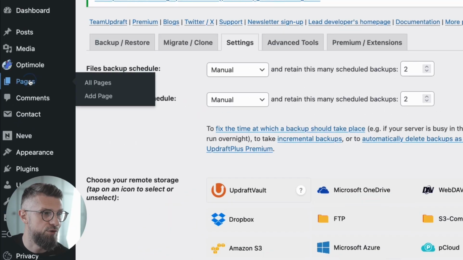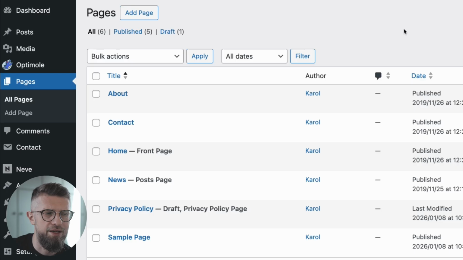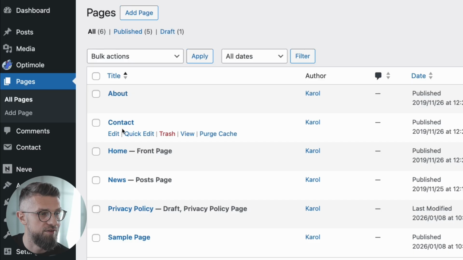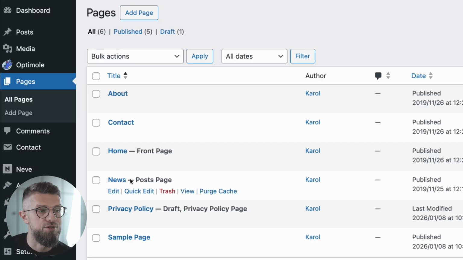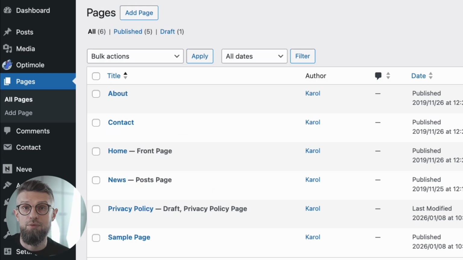So right now let's create some essential pages that we need on our blog. So let's go into pages. And in here, you're already going to find some pages that were created for you, likely by the team that you've installed. So in our case, that's exactly what happens. So you're going to see an about page, a contact page, the main home page, privacy policy, that's kind of required, and also the news page, meaning our blog listing.